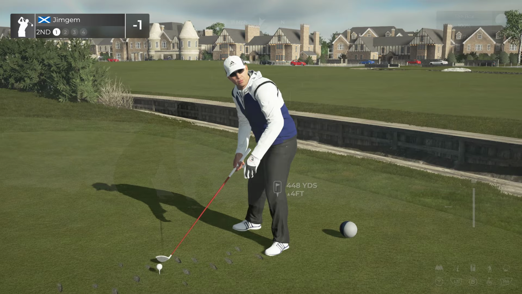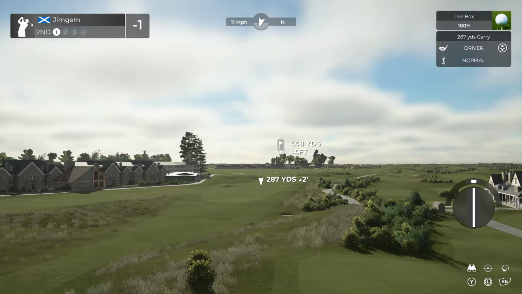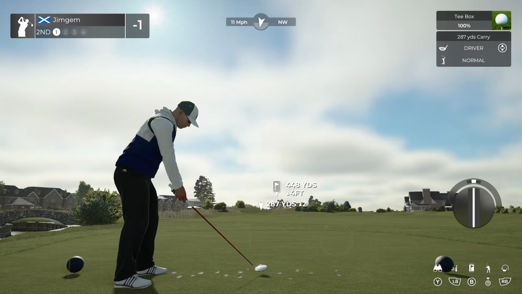Okay, hole two. I wish it would tell you at the top, like it did in 2019, what the par was. Well, it does tell you the par because you've got the four little circles there, but the distance in that. Okay, 448 yards. And again, we've got the wind going against us. Let's just try and cut down on the ball a little bit. Try and get it just not so much height on it.